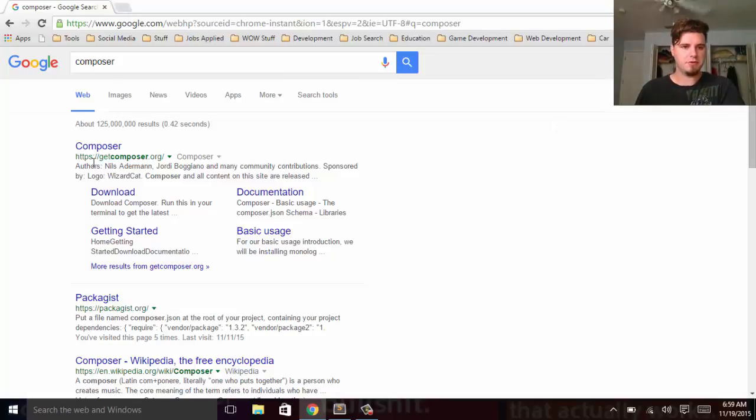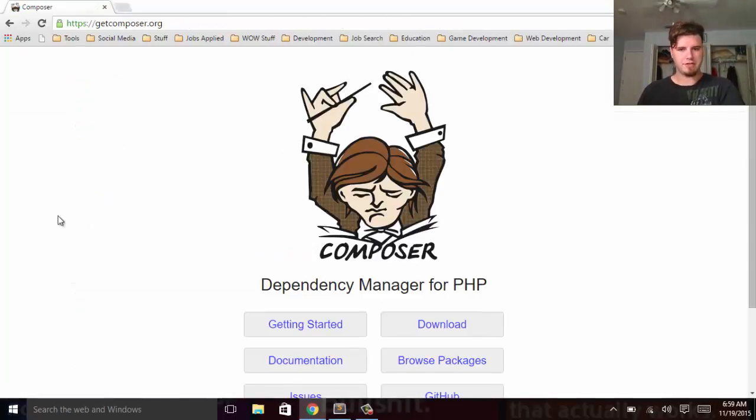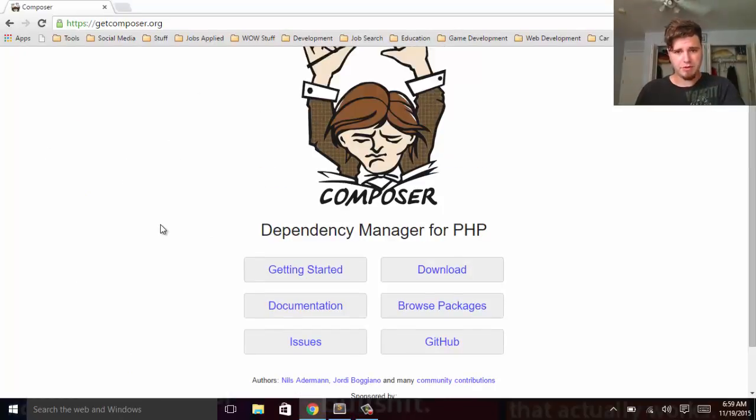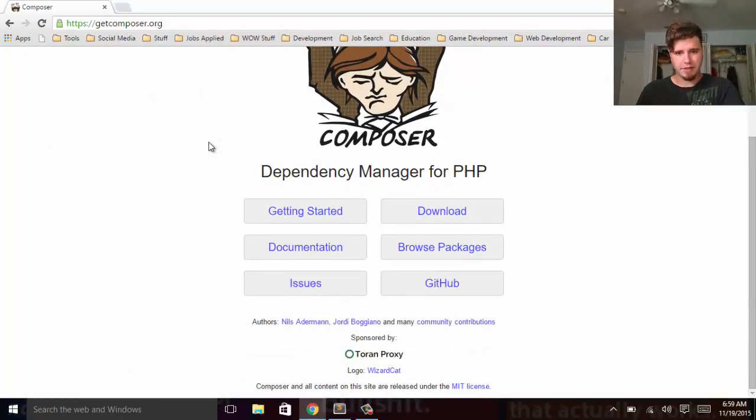So we're going to pull down some libraries from Composer and Sexy itself. If you want to just use the framework, you can pull it in with Composer by using the create-project functionality, but we'll get into that later. For right now, let's take a look at the website at getcomposer.org.